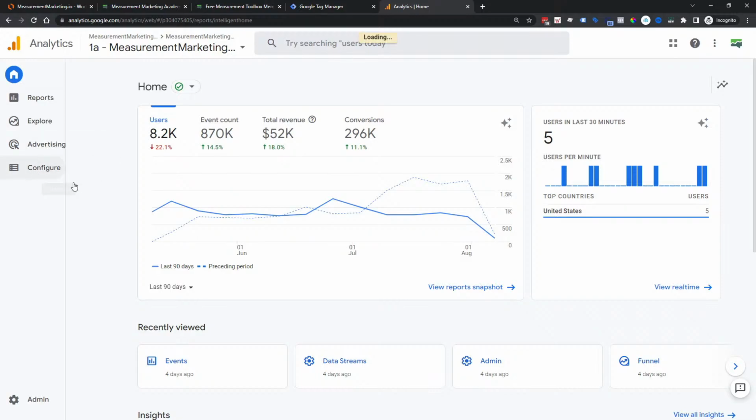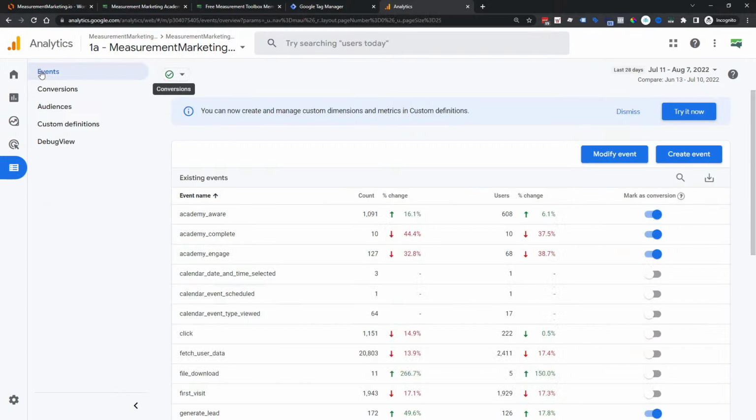Well, you're going to come to Configure, and by default, you come to the section called Events. Fun fact with Google Analytics 4: when it says your data is not going to be here for 24 hours, it really means it. So if you just published your changes a few minutes ago or an hour or two ago, there's a very high chance you're not going to see data here for quite some time. I have not actually timed it, but it seems to be the true 24 hours. It might be around 20, but sometimes you have to come back the next day and see your data. So I'm going to show you a quick tip on how to get around that.